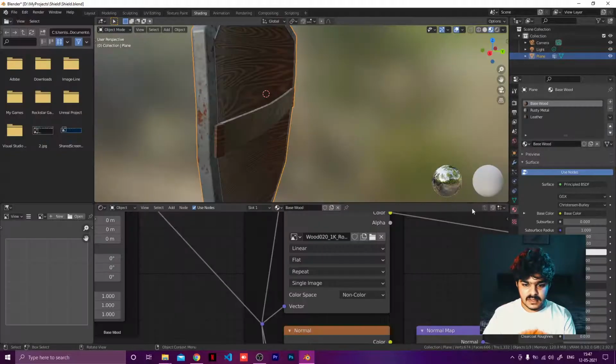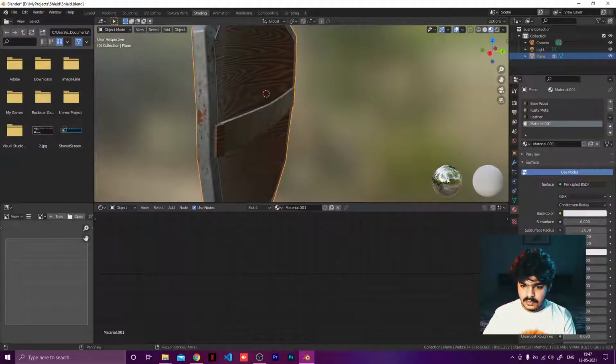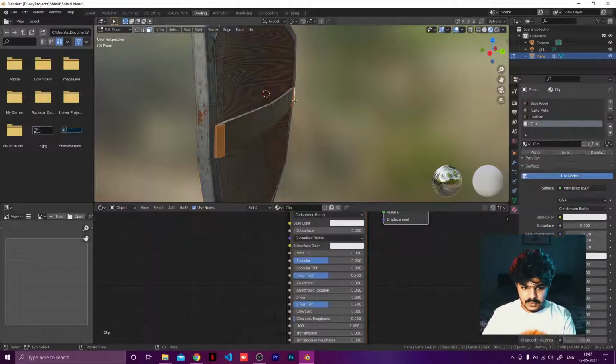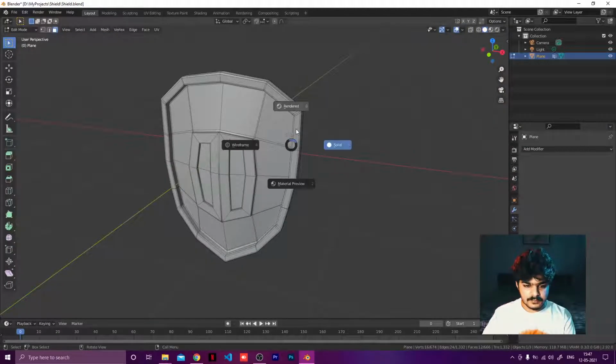Let's go to the shading panel, and new, and clip. Right, all I want is to assign it here, and I want it to be very metallic and rusty, less rough, more metallic. I think that would do the job.